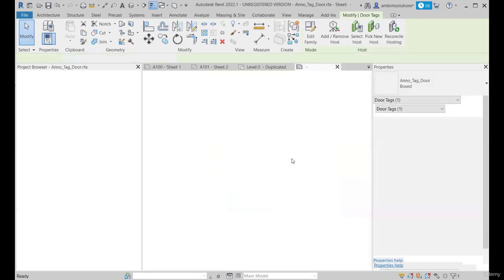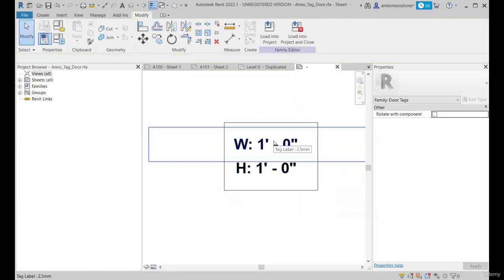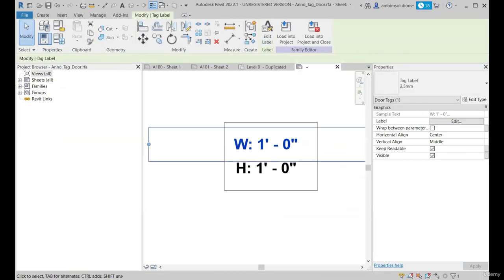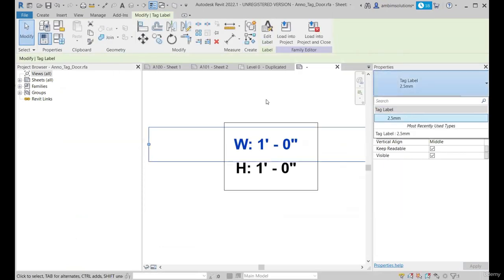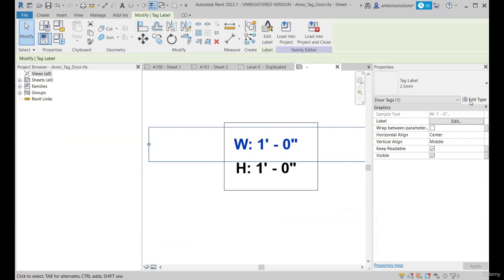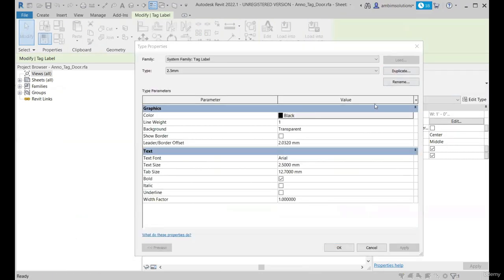So now let's go back to the family type again, and you can see edit the label, or else you can change the size for this label. As you can see, it's too large currently. Let's keep it as 1.5 mm or 1 mm maybe. So select the label, and here we have the properties of this label. So go to edit type, let's duplicate this one, and let's create 1 mm.